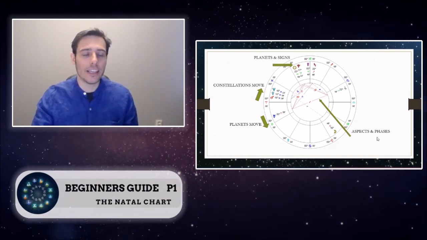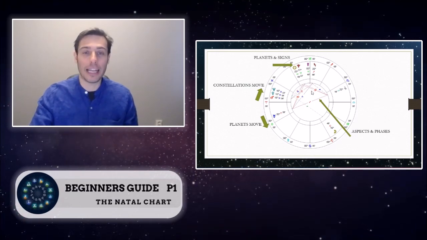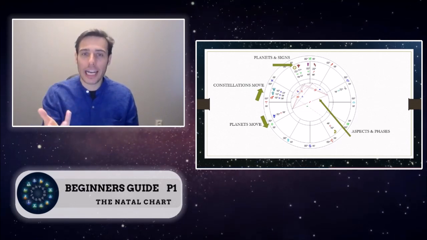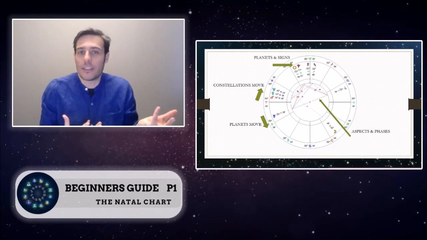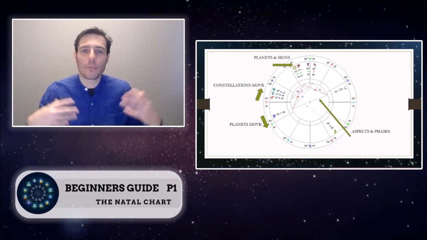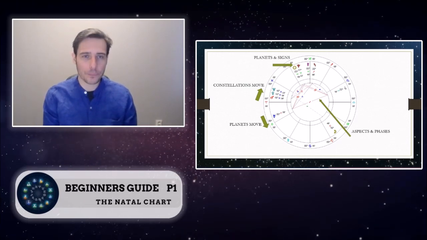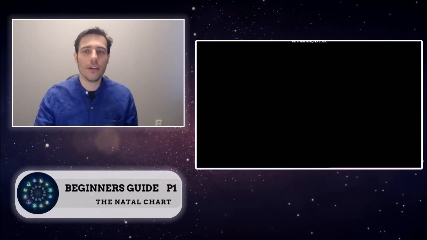And then finally, you've got your aspects, which are these lines over here, these ways in which these planets are talking to each other, okay? Some of them are positive, some of them are challenging, some of them create evolution, some of them are just feeling as if you're consistently opposed by stuff, and they're all just shifting and evolving your awareness in multiple ways, okay? All right, okay, so I think that that's the end of that slideshow over there.